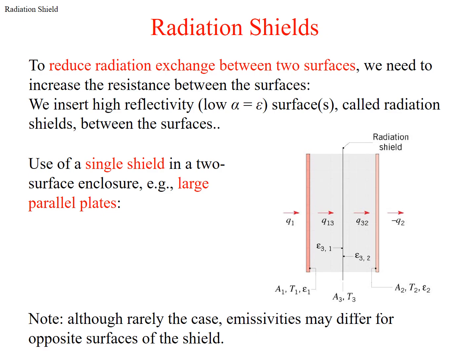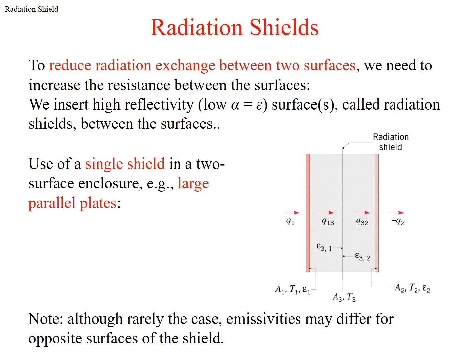The same way that we try to put the insulation in there in order for it to act like a resistance to conduction heat transfer, sometimes we want to add some resistance to radiation heat transfer. Now, in conduction heat transfer, for example, the thickness of that insulation matters. The thicker it is, the better it is going to insulate in stopping conduction heat transfer. In radiation heat transfer, it's not the thickness of whatever you put there, it's the radiative qualities or properties of that surface that you put there.